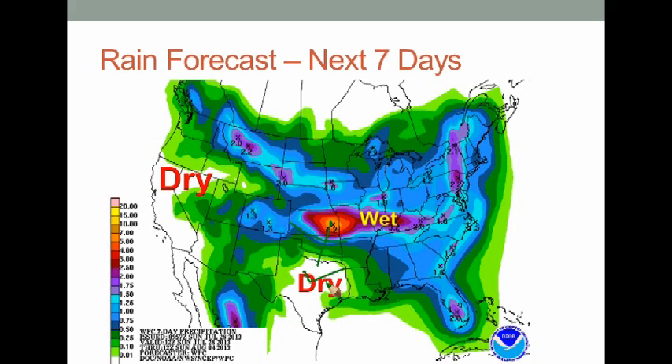I have high confidence in this forecast overall, but the models have been flip-flopping on the gradient — it could be a little bit further north or a little bit further south. That transition line is hard to pin down exactly, but in any event I don't think it's going to be south of the Texas border, where it looks like it will remain very dry.